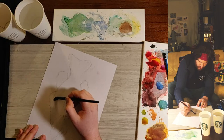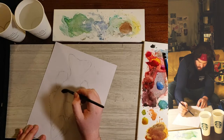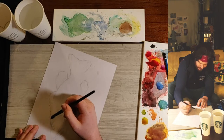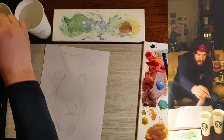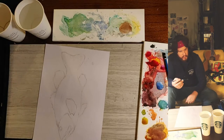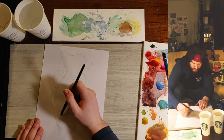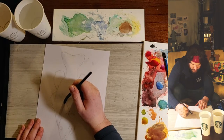I think this is called washing. Aptly named. Washing it. Just washing it with clean water. You'll see I have two cups of water, one for dirty and one for clean. As the dirty becomes dirty, I will then move to the clean to get my clean water, but right now they're the same.